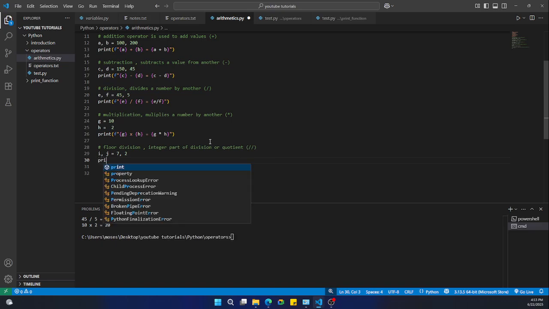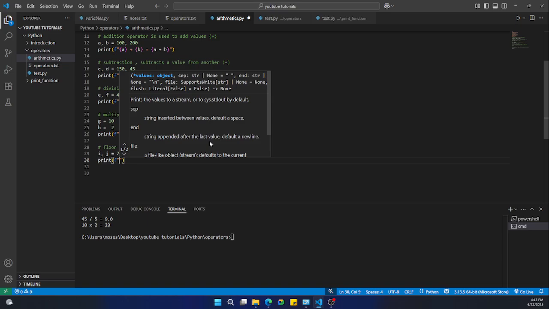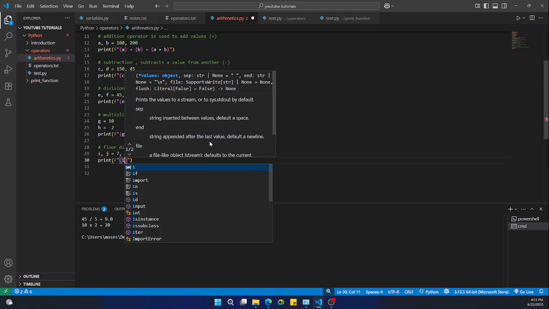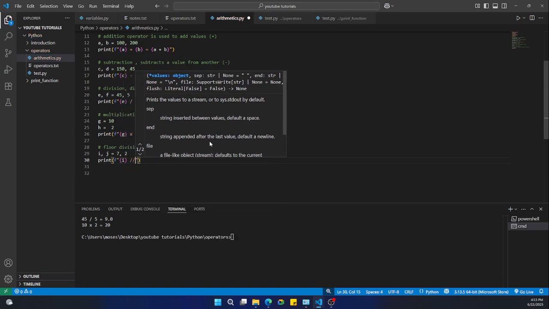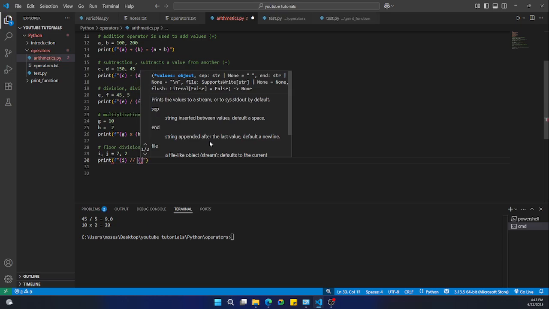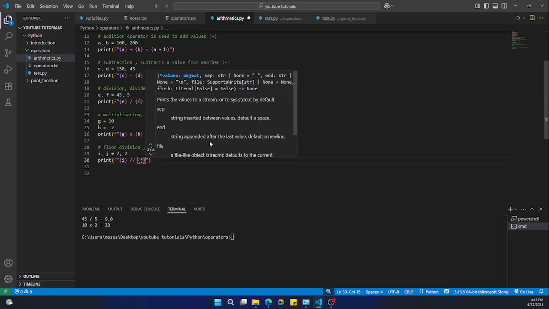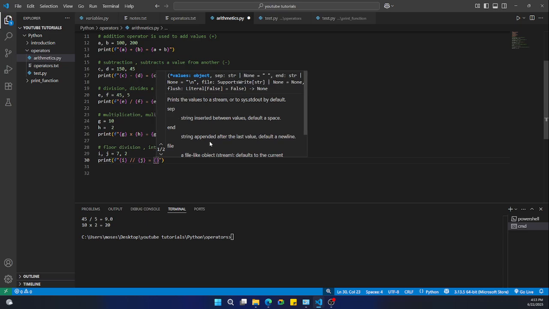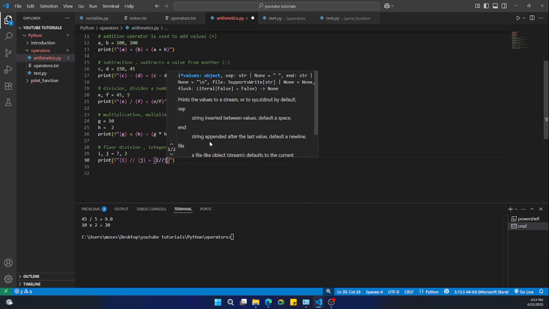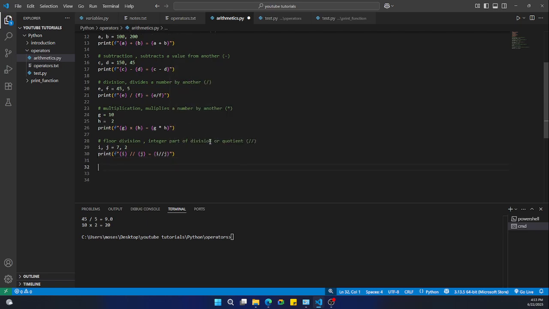Then I say print, I, floor division, J equals I floor division J. If you run this program this way, you are able to see 7 floor division 2.